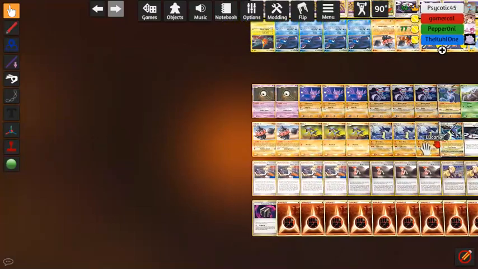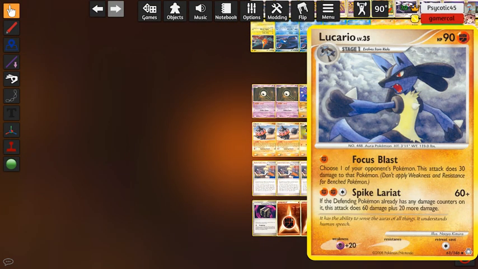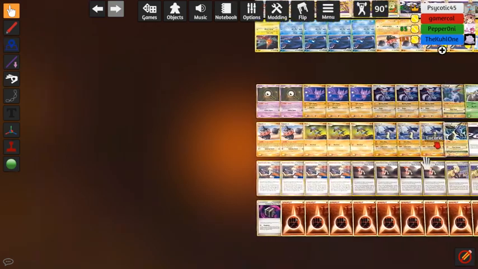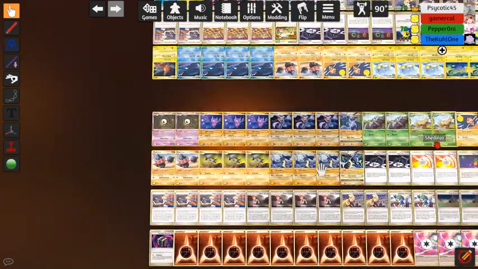What do you think of... Lariat's very good. Yeah, I was going to say, what do you think of this guy compared to the other one, then? Eh, different, but this is a pretty good condition on it. Like, 80 damage, if it's already damaged, is fairly respectable.